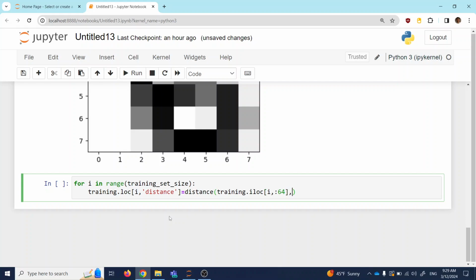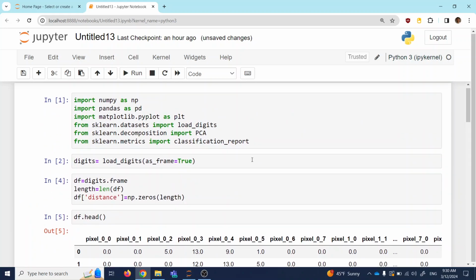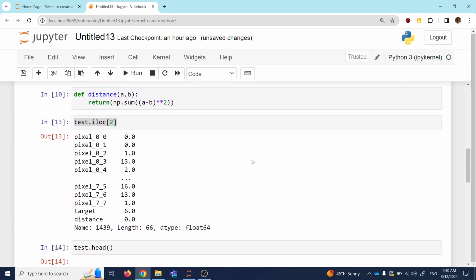And then between this one and the one that we just chose, test.iloc 2, I want this to be 6, right? So 0 to 64.